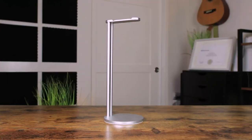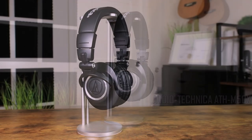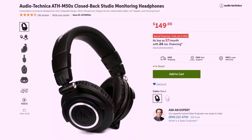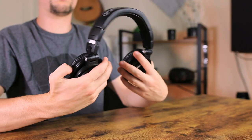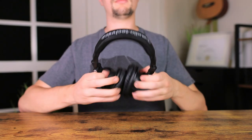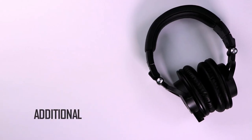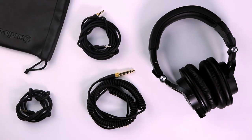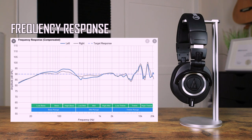The first pair we'll look at are the Audio Technica ATH-M50Xs, one of the best-priced studio headphones available, costing around $150. They come in a black and silver design with rotating ear cups for flexibility. In terms of build quality, the M50Xs are fully plastic but feel well built and solid. They come with three different detachable cables and a bag for on-the-go travel, and have a well-balanced frequency response with only a slight enhancement on the low end.